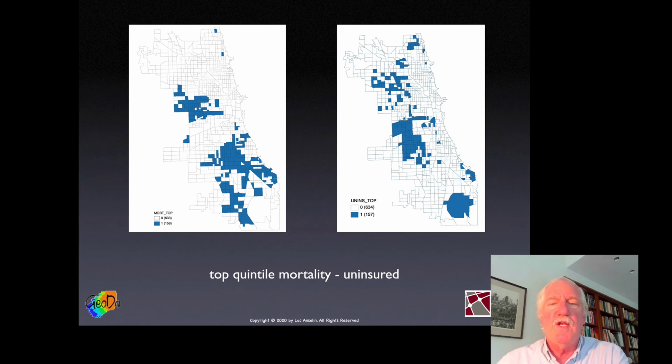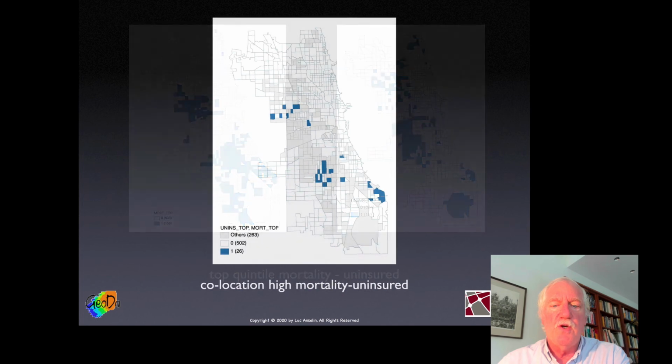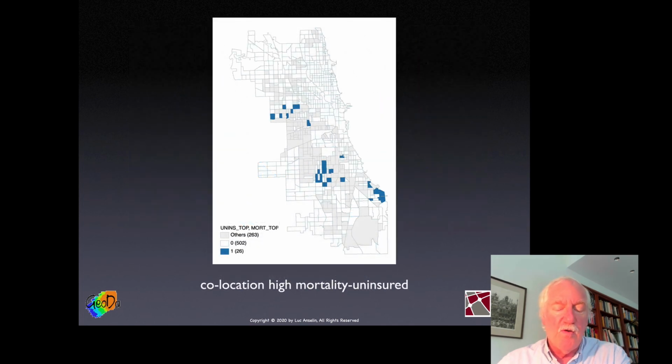So the first step in this is we put these two on top of each other. We've seen how to do that with our collocation map in GeoDa, and right off the bat, we started with something like 158 top quintiles for each, and 26 of these are collocation. Now, in some contexts, as I mentioned, in data mining, this would be enough. These are places where you have both events happening in the same location. But from our perspective, this is not enough. What we're interested in is finding out, are there situations where these are also surrounded by other collocation instances?